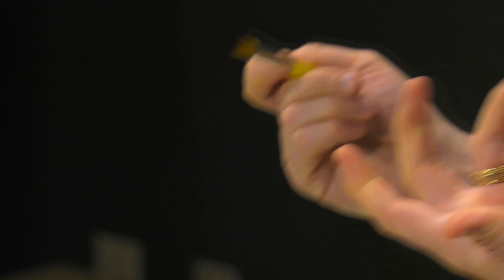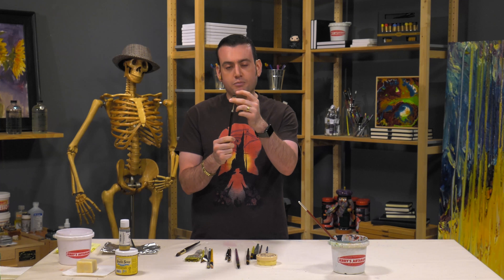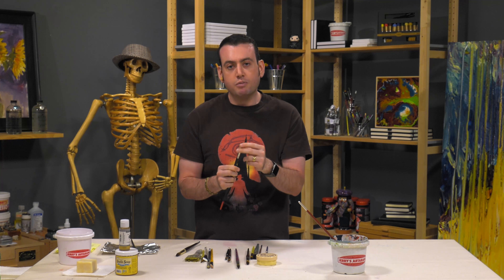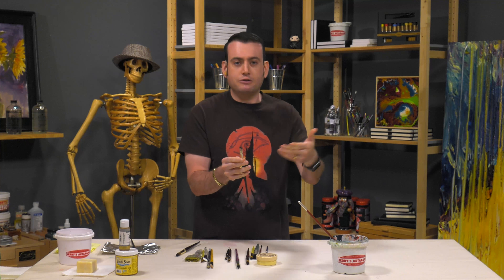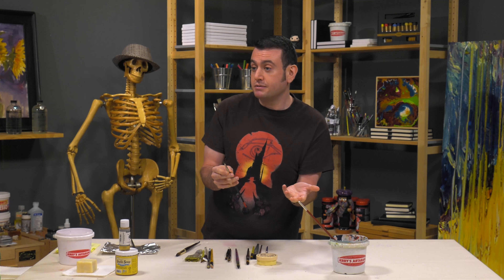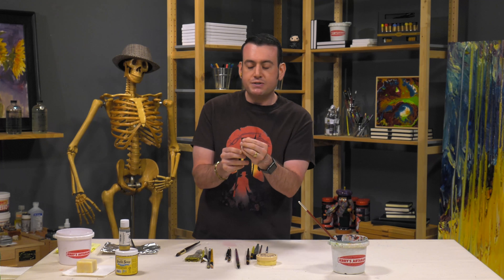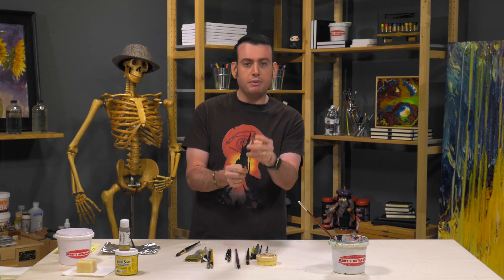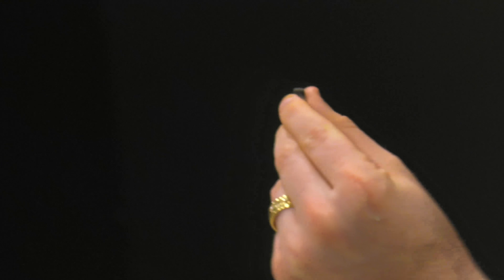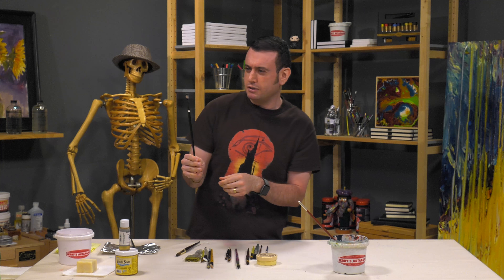This is not a ruined brush. If you have cleaned your brush properly and you notice that the hair has started to discolor, that is natural — staining happens. It does not affect the performance, it just affects the appearance. Some pigments are staining and that's just what's going to happen. No matter how much you scrub it, it might look a little red or a little black. But as long as it's coming to that sharp edge, the brush is not ruined — it's just got its hair dyed, kind of ombre.